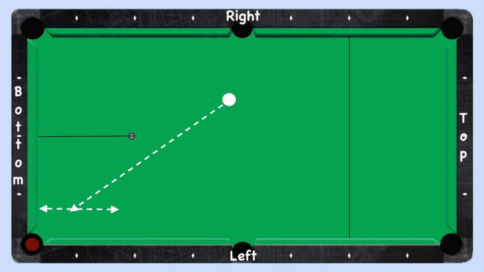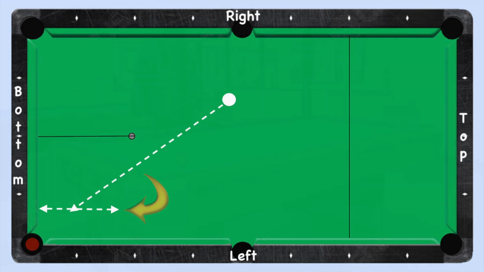It should always be your first option, but of course, we have to get position, and sometimes the position that we're looking at here is not the right position. It goes off the object ball naturally, and it hits that bottom rail naturally, and it ends up in whatever is natural, which in this case is right here.